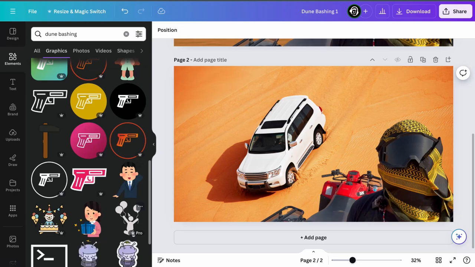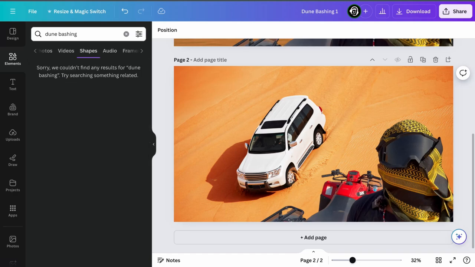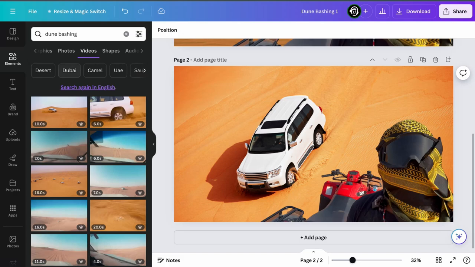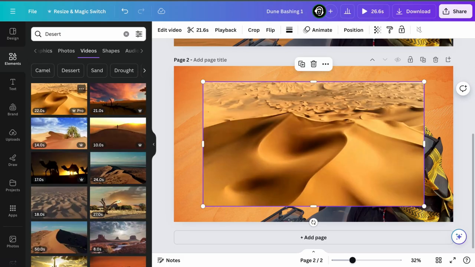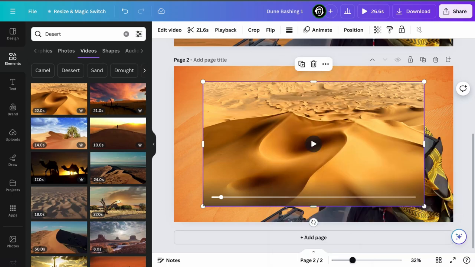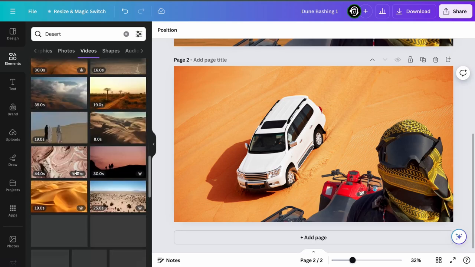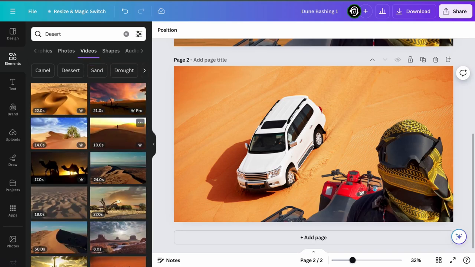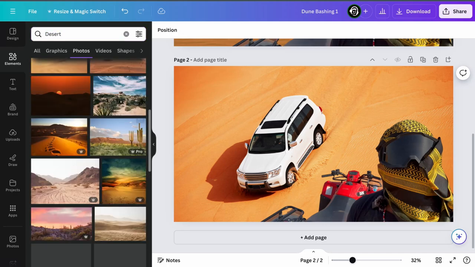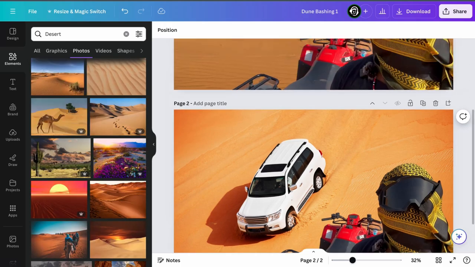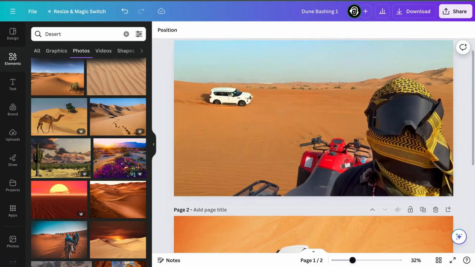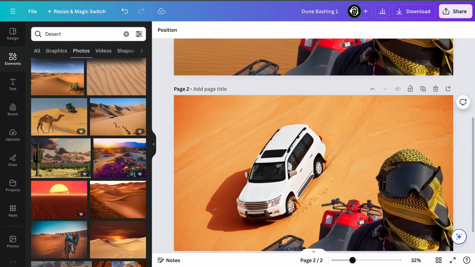Well, that's not much good graphics we could use. Let's see if they got shapes. They don't got shapes. Let's do desert, right? So we could do desert stuff, but I want a Doom Bashing picture in the background. So there goes that. So yeah, let's see what else. I might not want to overpopulate the photo. But anyway, I'm showing you this is what you can do. You can mix and match it. So I got two choices that I could go with. I guess you guys will see which one I use.